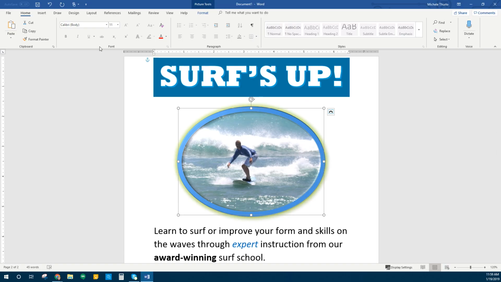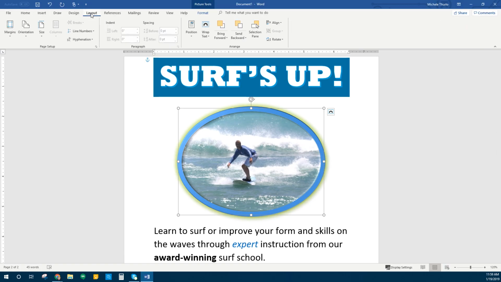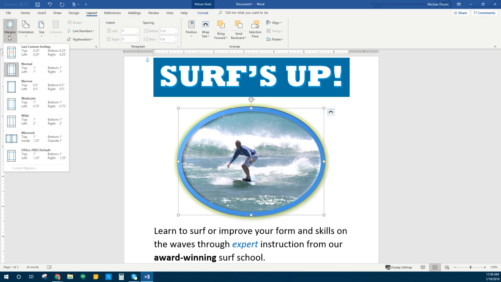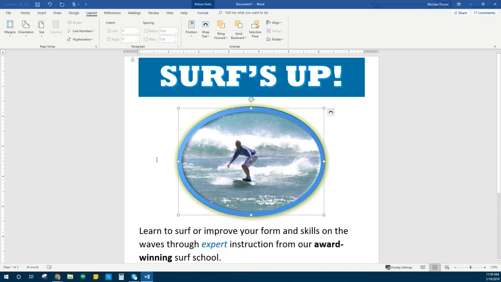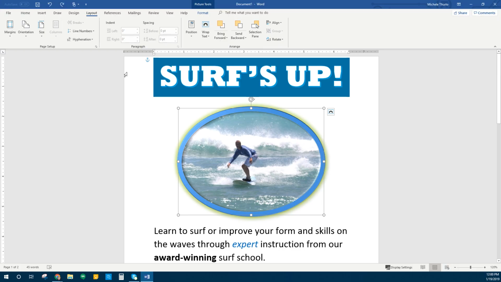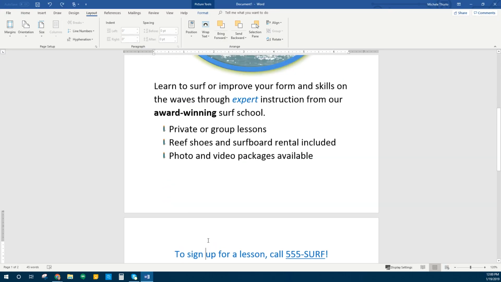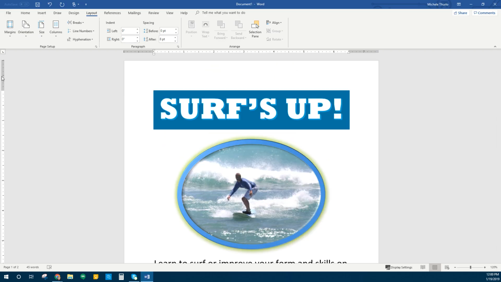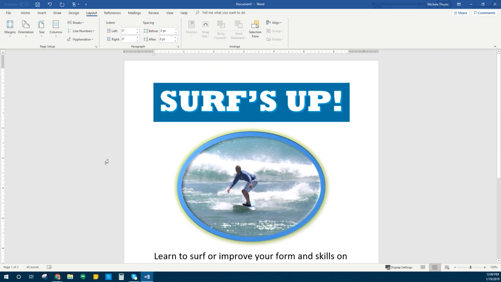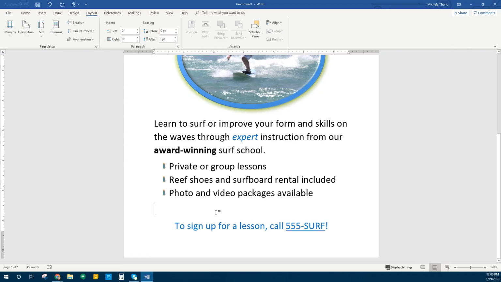Another thing I can do is go up to my Layout tab, go to my margins, and adjust a smaller margin. So maybe I want more of a narrow margin. Okay, that made my margins a little bit smaller. I don't like the way it changed on the sides, so I'm going to undo that because it made it too wide. However, if I hit Show White Space and turn that back on, over on my ruler, if I click on this page, I can actually drag that margin down just a hair. And maybe I go to the top and drag that up just a hair. So now I have it all on one page.